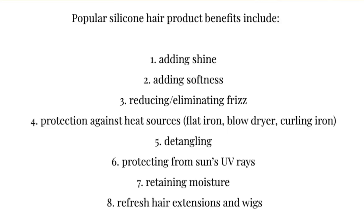Shout-out to Simply Styling for partnering with your girl today. Here's something you need to know specifically about synthetic wigs: as you wear them over time, the fibers are receiving a lot of wear and tear, and the protective layer of those synthetic fibers is being stripped. A product like this silicone spray is a game-changer — seriously, the perfect elixir when it comes to repairing your synthetic wigs. This is pure silicone, which you're not going to find in other products, and it literally coats the hair, protects it, and allows your synthetic wigs to last a little bit longer.